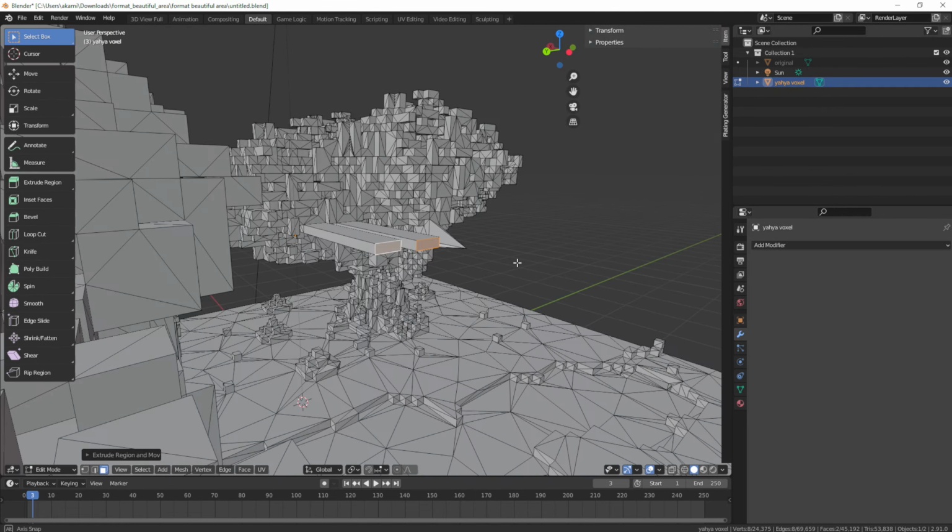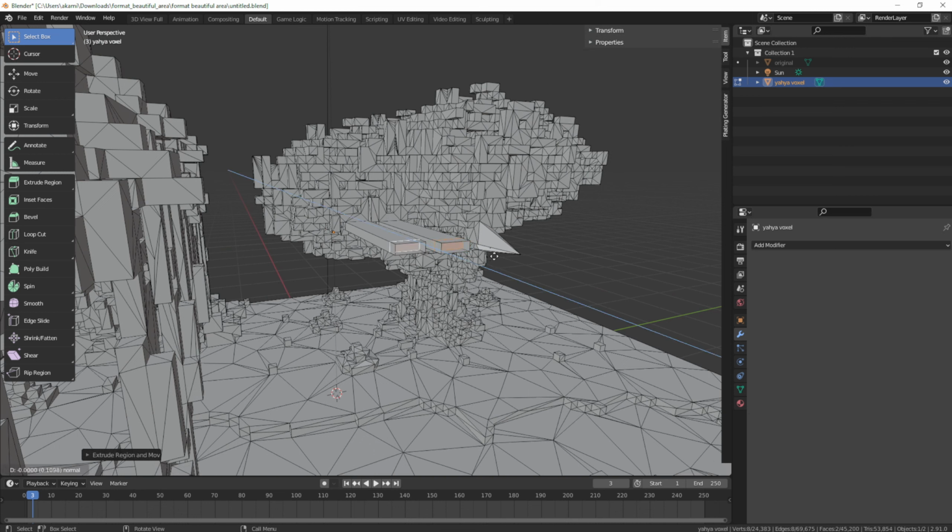I'll do it again, but I'll click before moving my mouse. So now I have a new face. I'll scale them smaller and then I will move them along the X, see this red axis? It's RGB. XYZ is mapped to RGB. That's in Roblox as well. So this red axis, red is R, which is X. If I want to move only in the X direction, I press G, think of that as grab, and then X will lock it on the X axis.